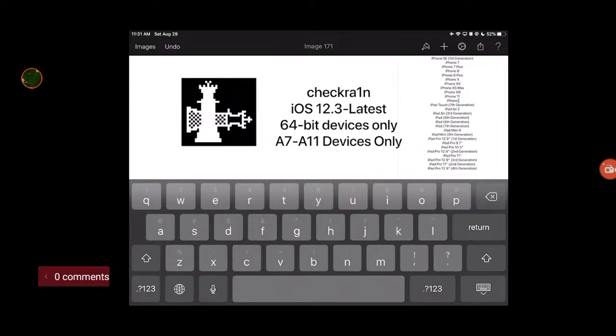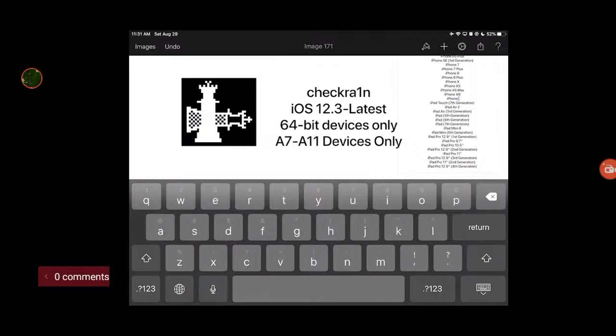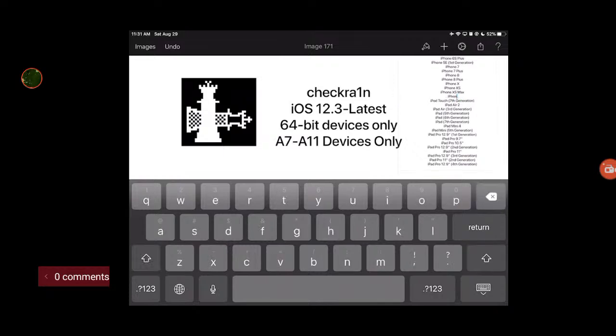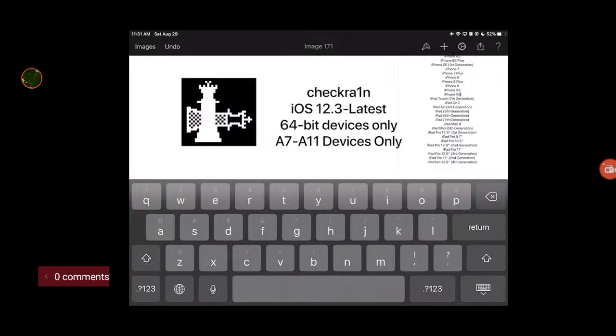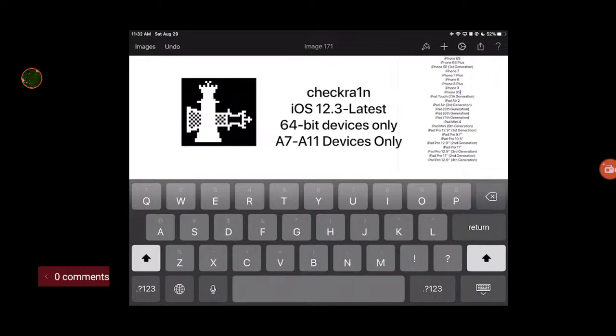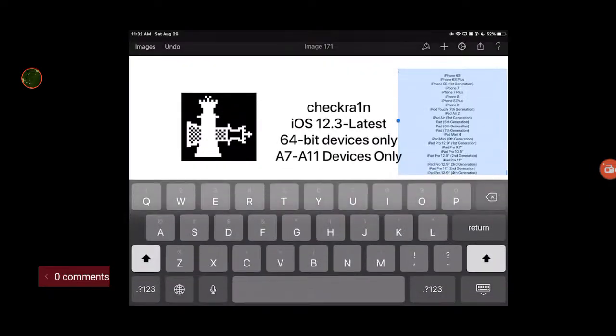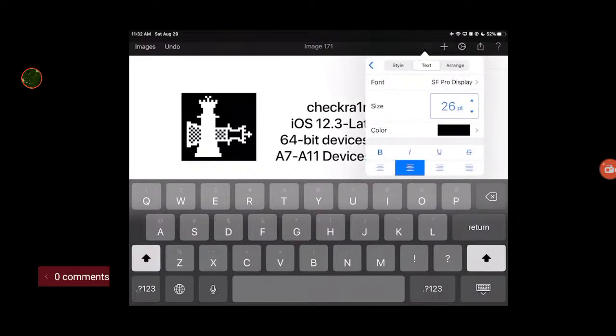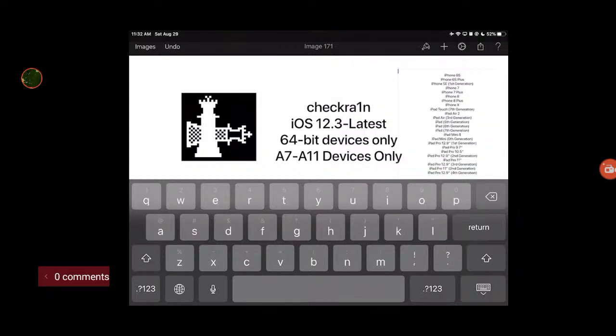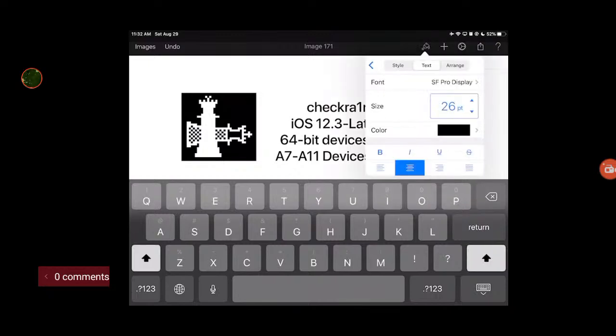Alright, let's remove all the A12 and A13 devices, because A12 and A13 are not supported with this. So yeah, there we go, that's done. Let's also add back the iPhone. Wait, what? I selected the middle. There we go. This is so glitchy.